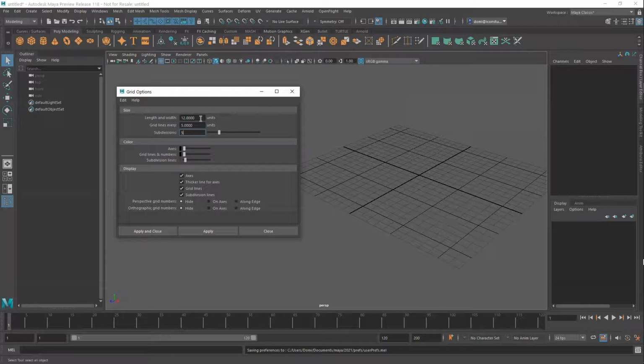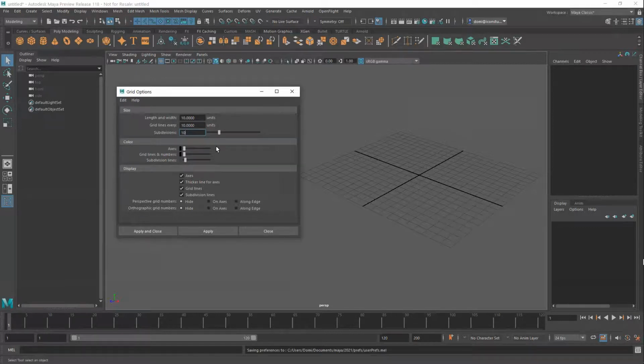Okay, so now that goes back to the original way I had it set up. Okay, so now if I want to get back to what I had, I'm going to type in 10. This is very easy, 10. And I suggest this is what you do when you first start. Just set your whole scene up like this. Okay, there you go. Now you have a 10 by 10 by 10 grid system here.